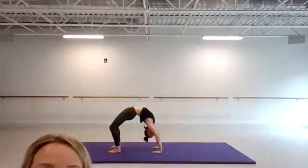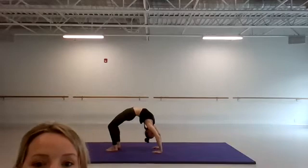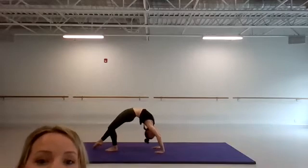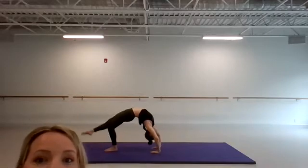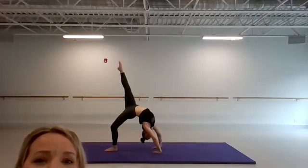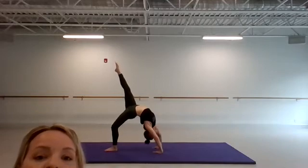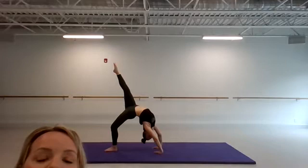All right, this time I'm gonna have you do a leg extension. So I want you to tendu your foot. Straight, straight, straight, and then lift it up nice and straight to the ceiling and try to get one leg up and hold it. For 10, 9, 8, 7, 6, 5, 4, 3, 2, and 1.